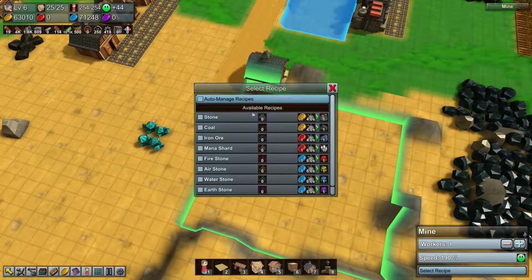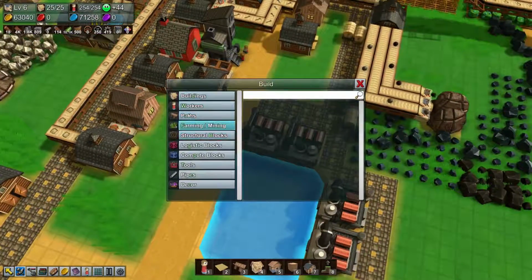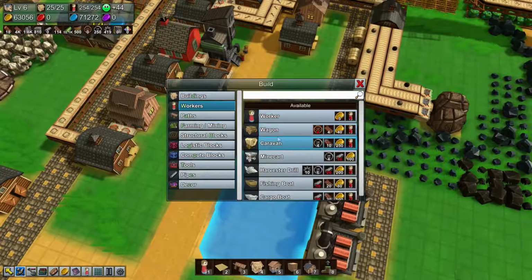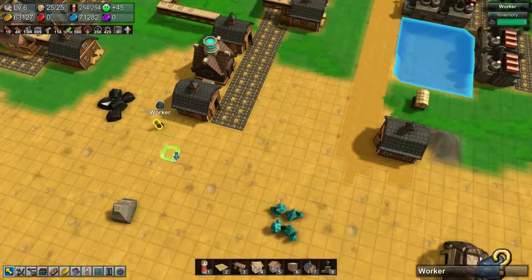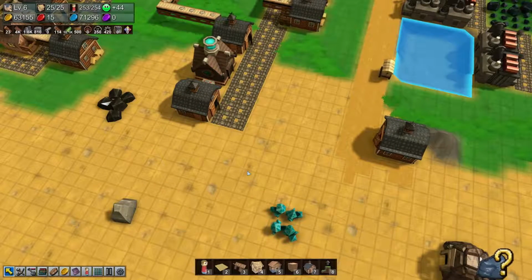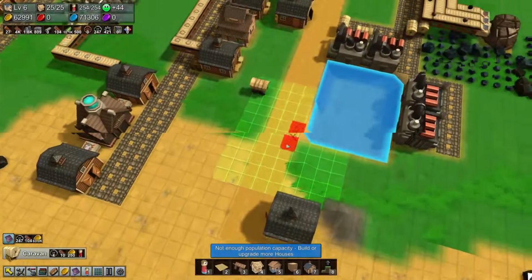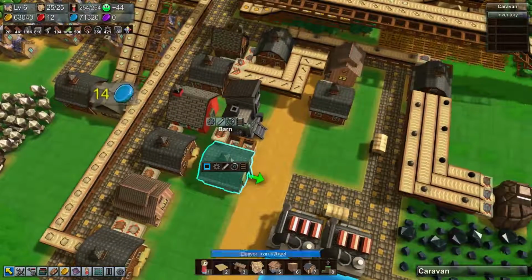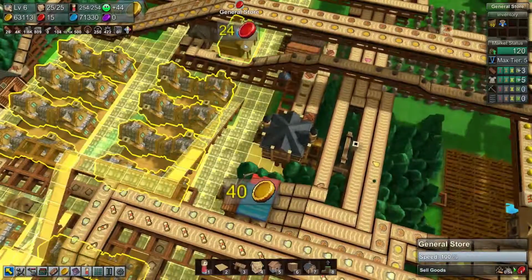You are gonna be coal. You know what? Let's go ahead and do this real quick. Workers, caravan. No. Now let's go ahead and delete you. Workers, caravan. Come here, grab. Which ones are more expensive?